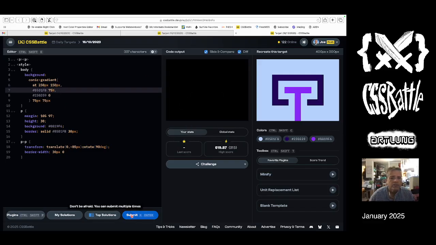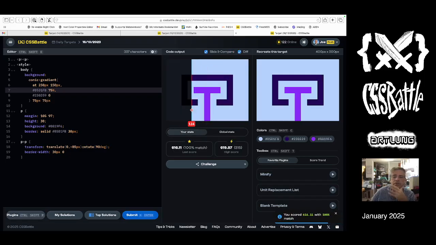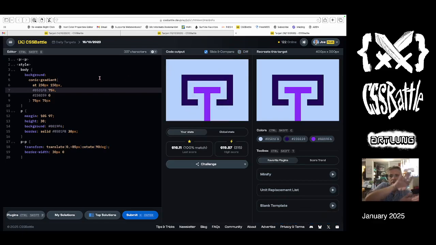We got 75. Let's submit and see if we got 100%. I'm hoping that we do, but there's a little diff. Part of that diff is okay. So that's 100%. That's some artifact of the conic gradient, because again, that conic gradient is going around 270 degrees, 75%, and then is a hard edge. And in theory, that's parallel to the bottom of your screen, right? Perpendicular to the side of your screen. But in the reality of the math of however the video card is doing what it does.